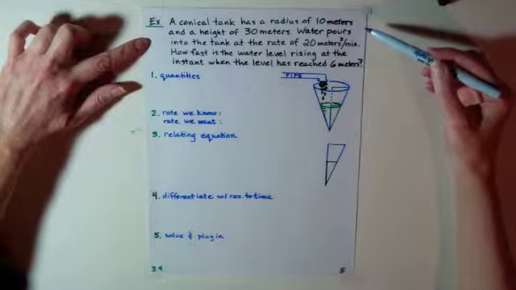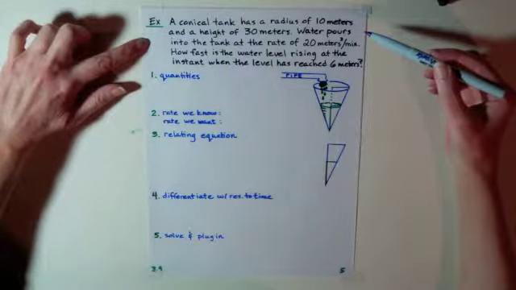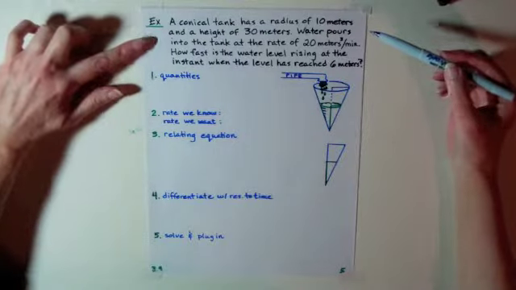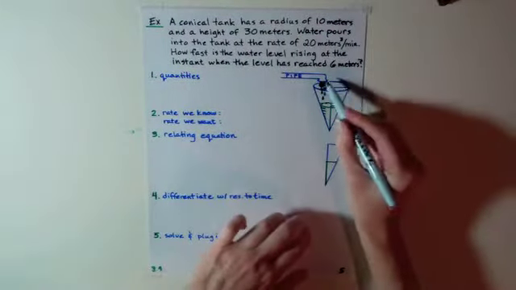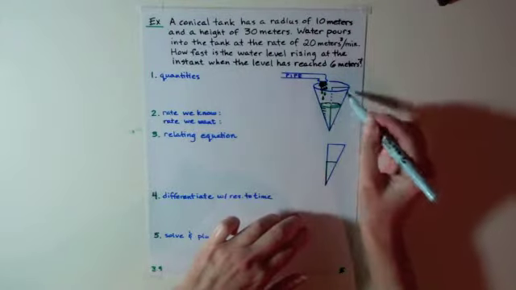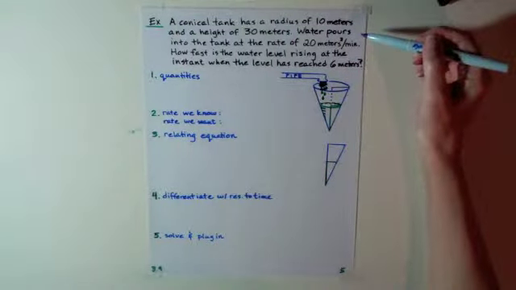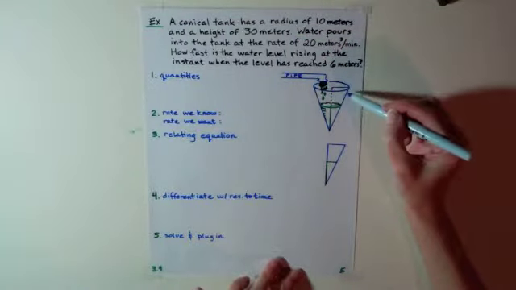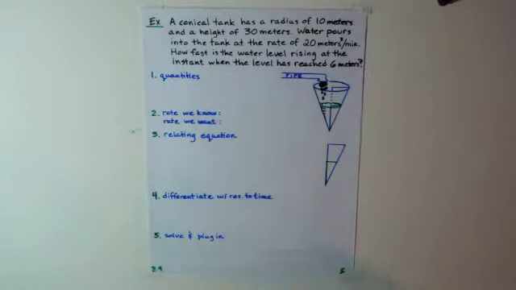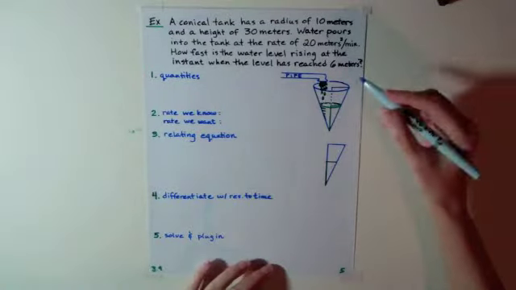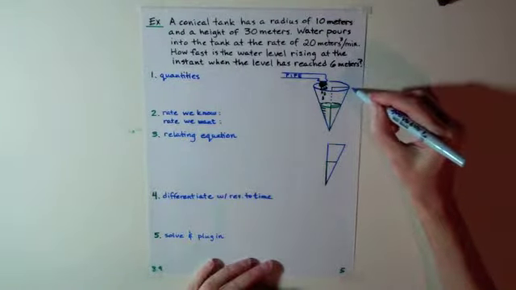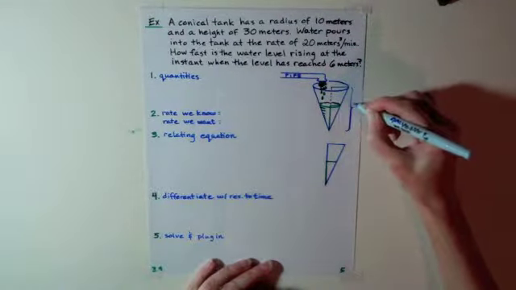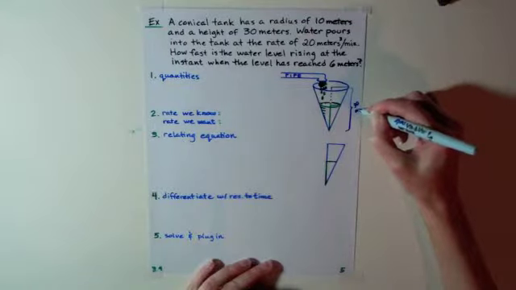This is a very traditional kind of calculus problem that you'll see in every calculus book. A conical tank, okay, that just means a tank that's in the shape of a cone. Do you notice that I have a cone here? Has a radius of 10 meters and a height of 30 meters. So this blue thing that's here is the overall size of my conical tank. And what the problem is telling me is that the height of this overall tank is 30 meters. So this is 30 meters.